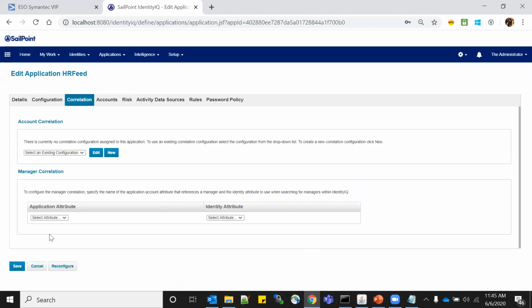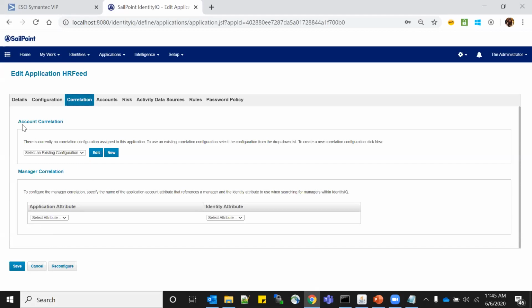But to make you understand what correlation is, suppose there are 10 identities, and I have onboarded another application, ABC, and in that application there are 5 users. Out of those 5 users, I want one user to be directly correlated with one of the 10 identities which are currently present.